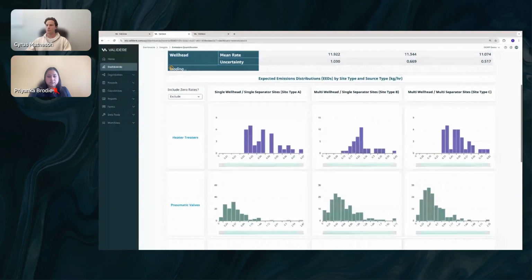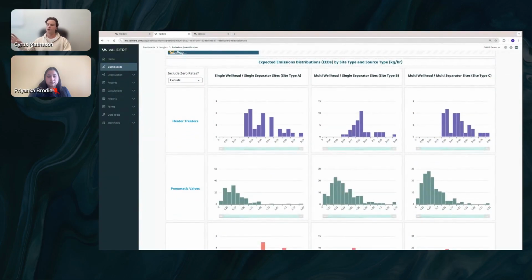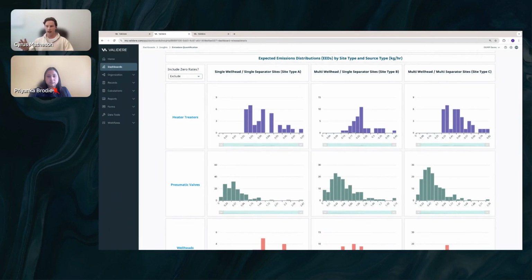So when I scroll down towards the bottom of this table, what I'm presented with is a view of the distributions that are beginning to be created by the measurement data that I'm pulling into the platform. So basically, as I capture data in the field and as I begin to ingest that data into the platform, I can get a sense for what the actual distribution of those results look like. So here I can see how my pneumatic valve distribution at my site type B is beginning to take shape. And I can see how those distributions are evolving from site type to site type. Now, getting a view or a sense for what these distributions look like is a really key step in determining how to quantify uncertainty.